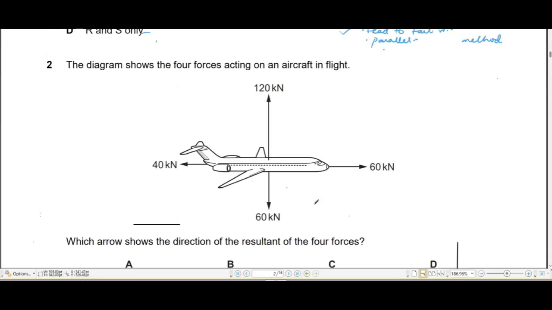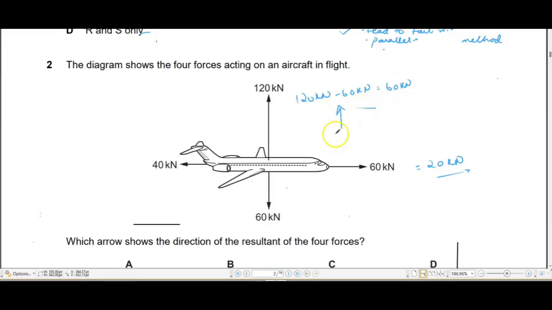Acha, we know that we have 4 forces over here, but we can reduce these 4 forces into 2 by finding the resultant of these forces. Okay, how can we find the resultant? We can subtract one from the other to give the resultant forces that are acting on the aircraft. So these 2 forces can be subtracted, so they would give us 20 kilonewtons in the east direction, and then these 2 forces are going to give us 120 kilonewtons minus 60 kilonewtons, which is 60 kilonewtons in the north direction.